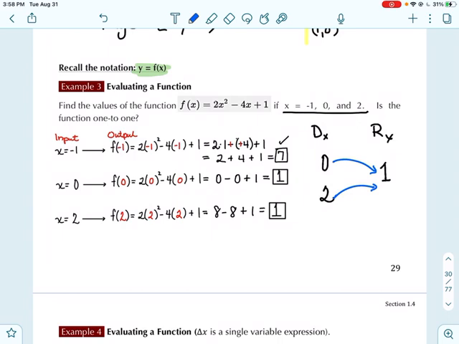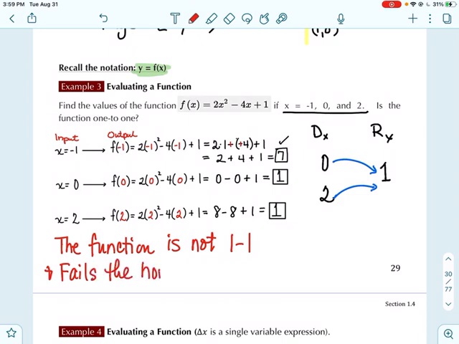So that's, by definition of a function, it is a function because each x goes only to 1 y. But the 1, if you switch these, it's got 2 x values. So this function is not 1 to 1. And it fails what we call the horizontal line test. And you've heard of the vertical line test. That's the horizontal line test. So picture it like this. This is what the graph looks like.